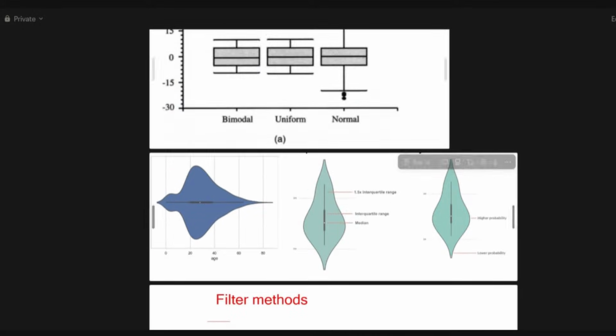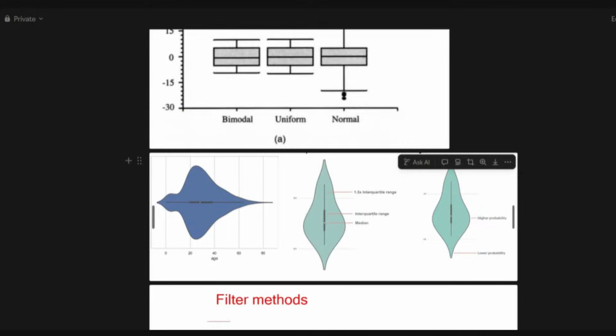So this is your violin plot. What it shows is basically your box plot plus your density plot. It's just a rotated and mirrored version. The width is nothing but the frequency of data at that particular value. Since it's a mixture of box plot plus density plot, it contains the information that your box plot would also present: your interquartile range is present, your median is present, and you can see all of that information right here also.